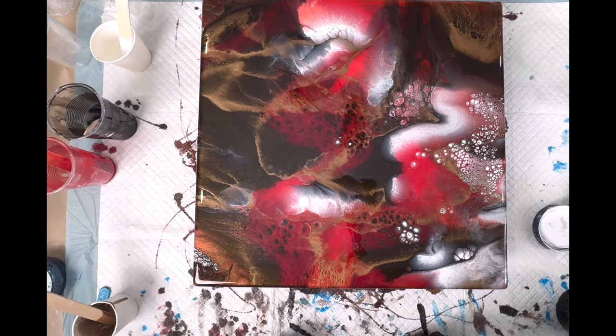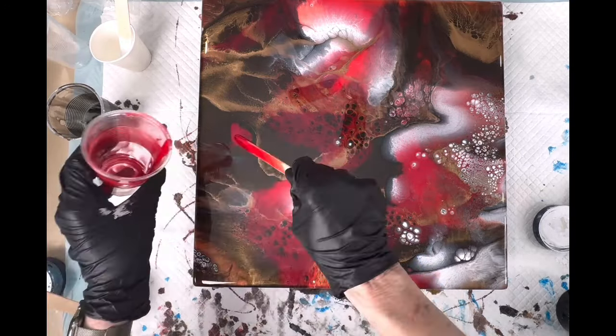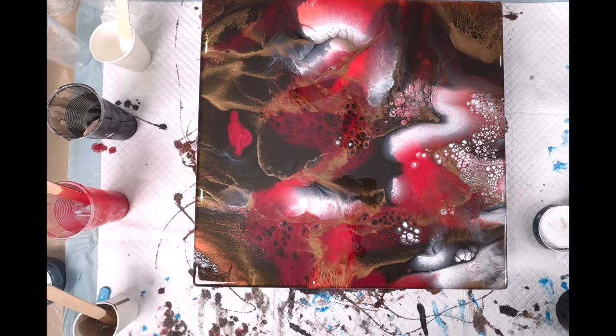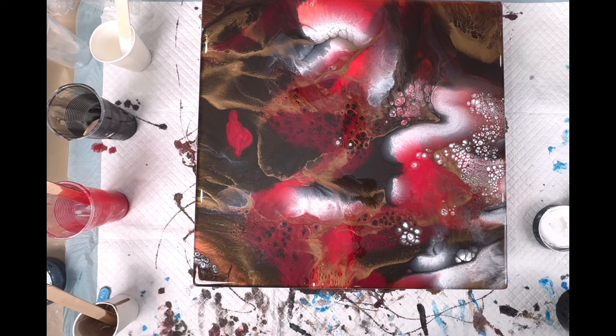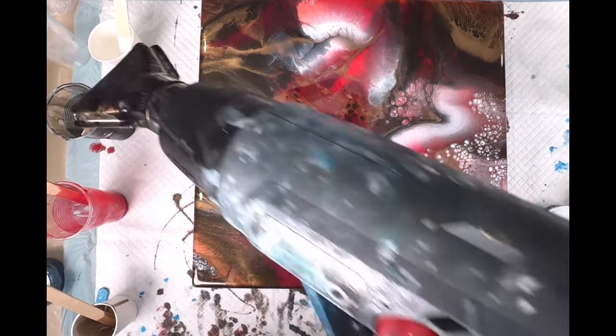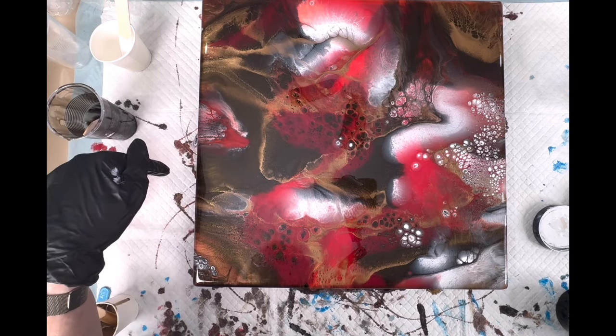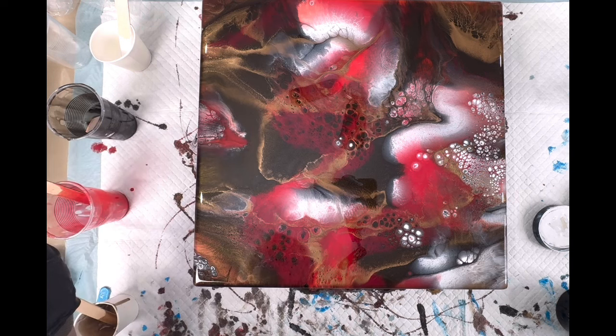I was tempted to push that over but I really like how it's mixed on the corner there, so I'm going to leave that. I might just see if I've got a little bit more red — I'll put it here and push it over a bit and see what happens. I keep knocking this — I've got another piece of work over here that a friend poured and my heat gun is sticking to it every time I move. There we go — that's a little bit interesting what that did. There's obviously white underneath and it's created this little self-formation there. Very effective.